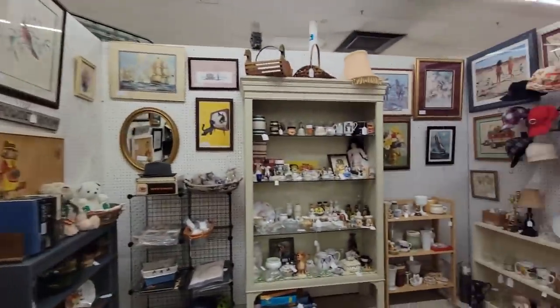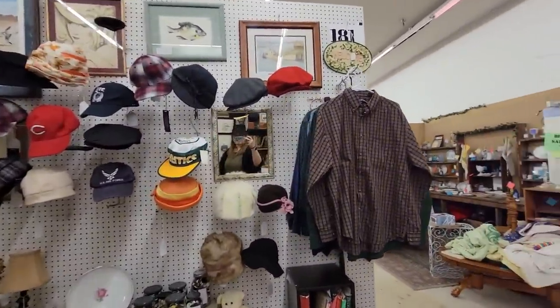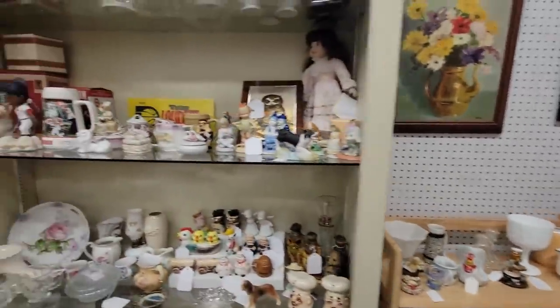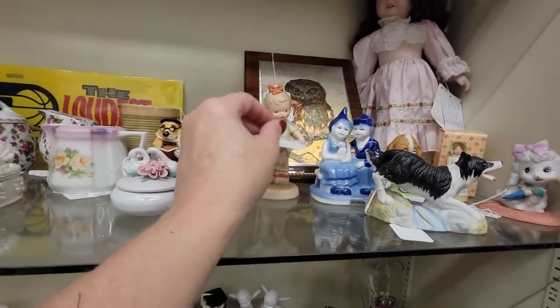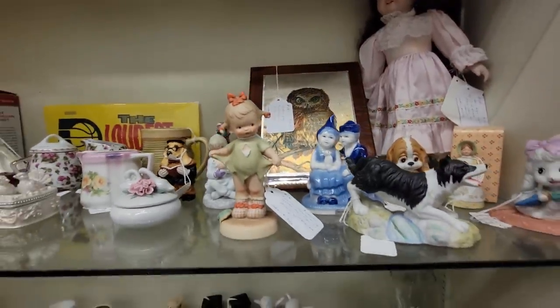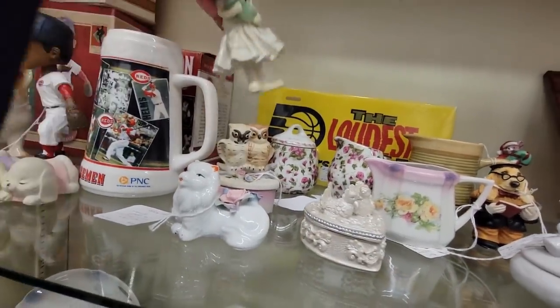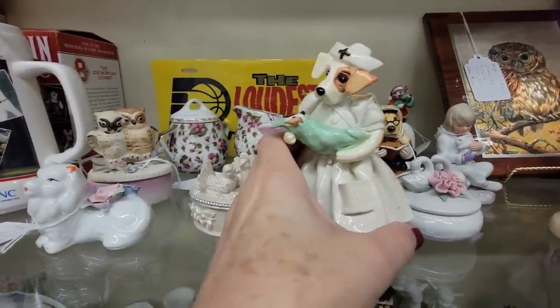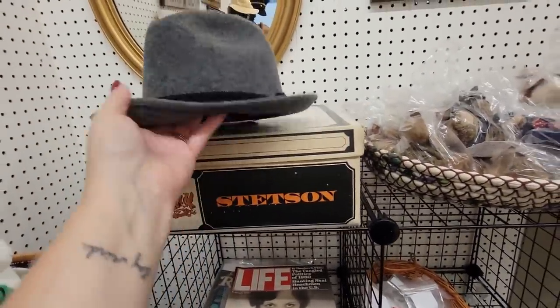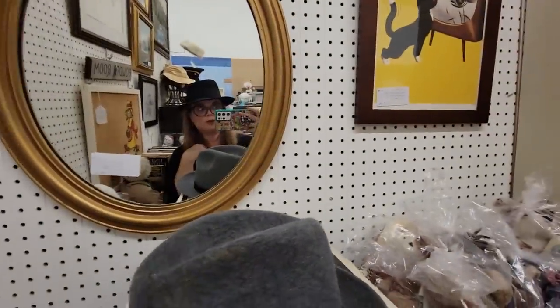Oh, this booth has a lot of hats. I'll have to — oh, and a mirror right there. We'll have to do a little hat try-on session here. But there's lots of little bitties here too, which I like to see. She's cute — she's contemporary, of course. She's $12, but she's got no money and she's crying. Oh, there's a dog reading a book. And look, there's a dog nurse with a little puppy. Here's a Stetson hat — I like a man's hat. That's what I have on today. Let me get my camera set up so I can try on some other hats.